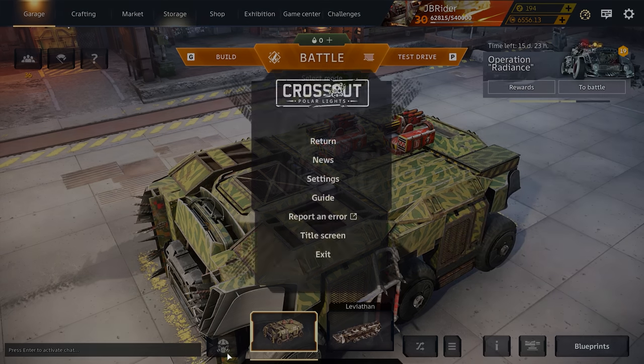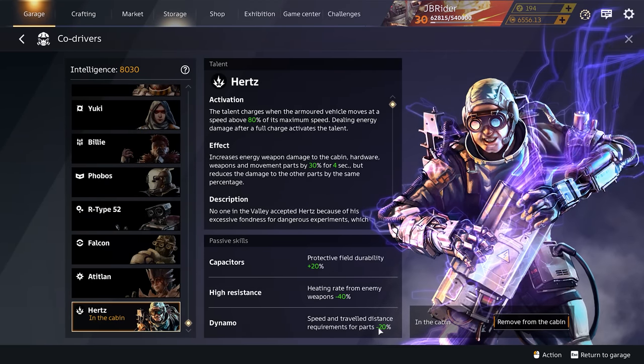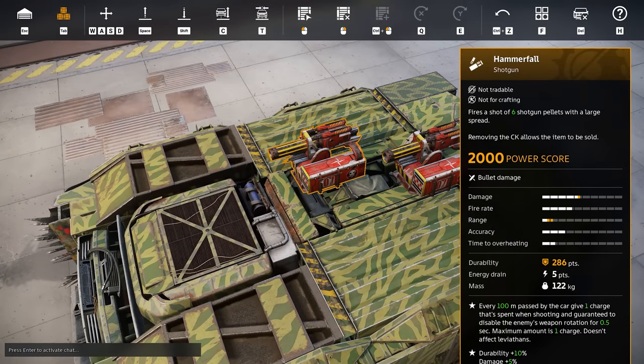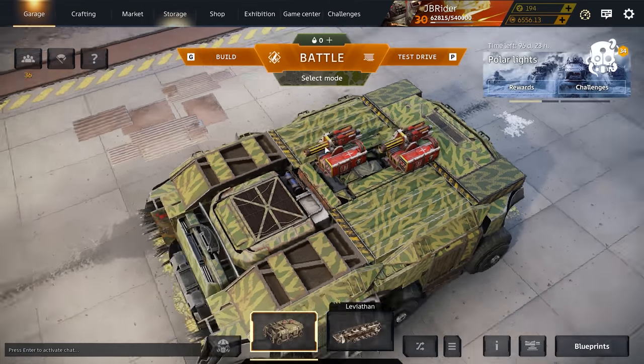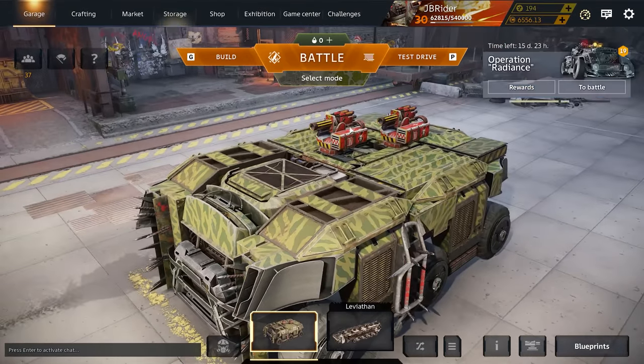And we are running it with the Hertz screwdriver because the Hertz gives us 20% less requirements for speed or travel distance for perks. So we should get the perk of the Hammerfall 20% faster. And yeah, that's pretty much it. So hopefully you guys enjoy. Let me know what you think of this build.